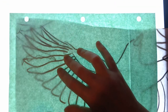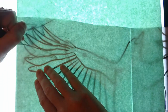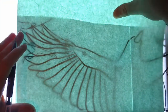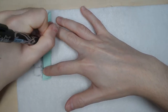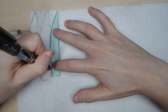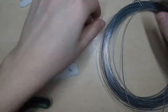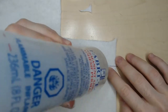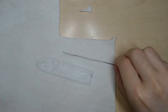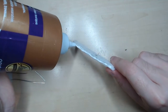I use my reference to draw the pattern for the feathers and transfer it on felt. I cut a piece of wire to put inside the feather. I then put fabric tack on the piece of felt, put the wire in the middle and glue everything on the felt. I finish the feathers by putting tacky glue on the edge and cutting the border at an angle.